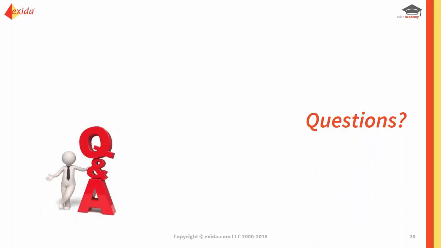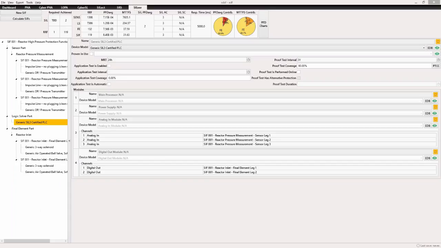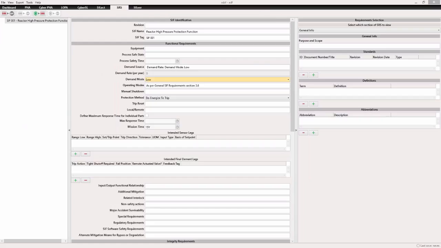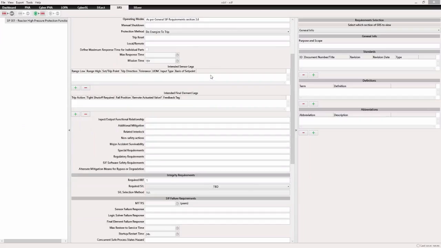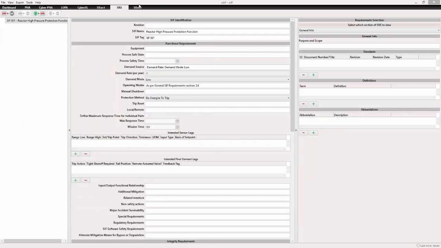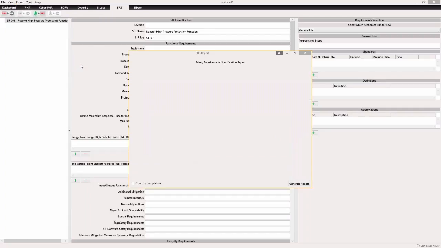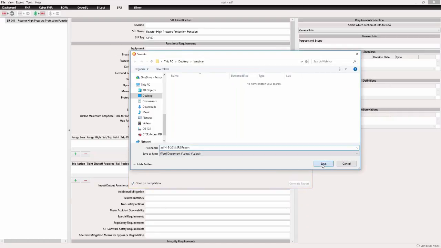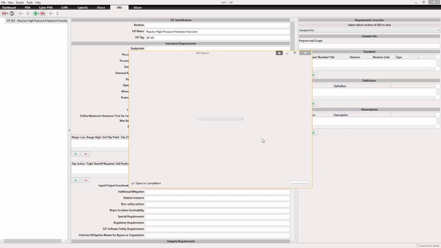Then there's a question to demo the SRS report. I can generate a report, but what you will see in this particular safety function is that there's no information specified. This was a pure SIL function that I imported. But just from a tool perspective, I can generate an SRS report. Obviously, this is not going to have a whole lot of useful information because I didn't specify anything.